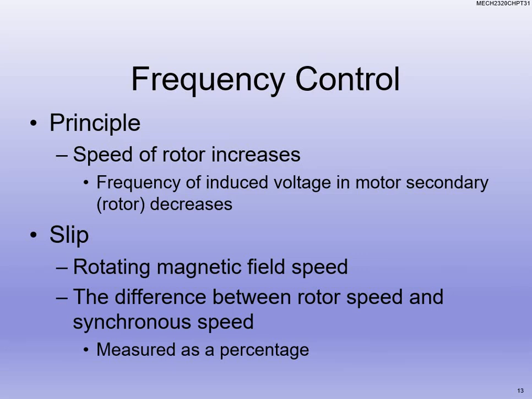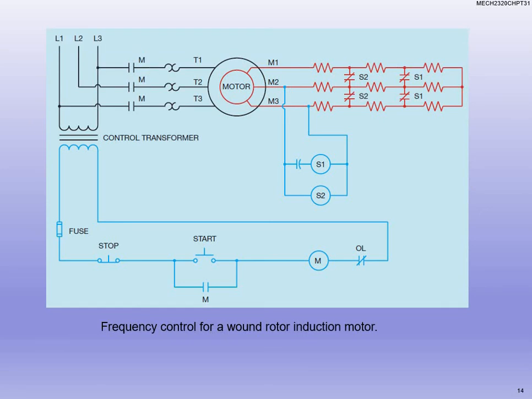Okay, and what are we affecting there? We're affecting the slip. Okay, what's the slip? All right, that's the difference between the rotor speed and the synchronous speed. And we generally tend to do that as a percentage. So like a 5% slip or a 3% slip or something along those lines, when we're doing that calculation. So that's really what that is. Just remember the slip is the difference between the rotor speed and the synchronous speed. And remember, when those two speeds are aligned, that's when we're at maximum torque as well. Okay, so very important to understand those concepts when we're talking about a wound rotor.